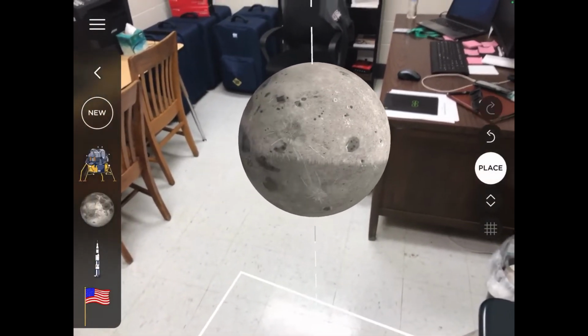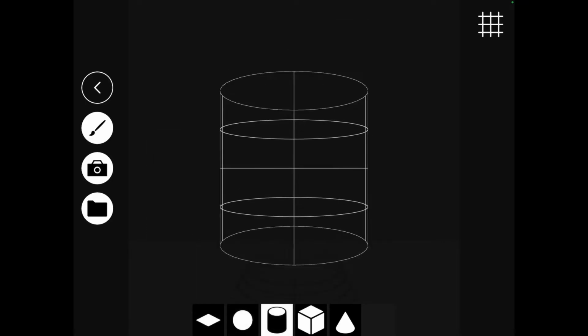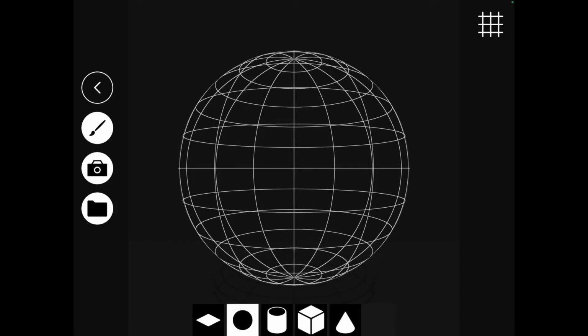Hitting that plus icon again, if I do new, there are additional shapes I could add. I could always pull something from folders, three-dimensional shapes that we can choose from here and add into the scene. We could paint them, color them. I have noticed that one of the more difficult features is when I'm putting in my own object. If I wanted to put the Earth in and I put a globe in, and I want to add an image overlaying it, I usually have to find the correct type of map that takes the 3D Earth and puts it into a 2D model so that when it overlays back over it, it's correct.